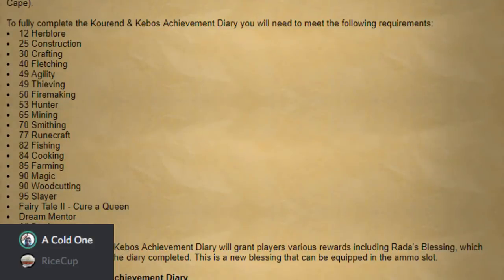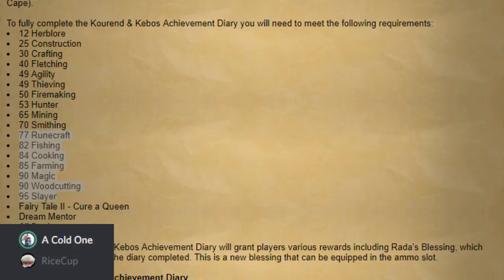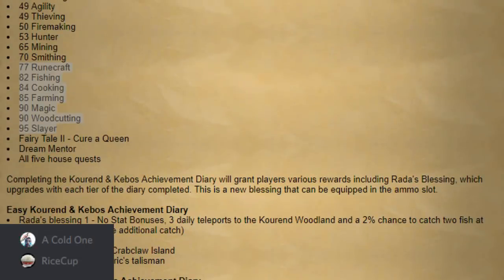Now, we look at the requirements on here. The highest and probably most notable ones would be 95 Slayer, 90 Woodcutting, 85 Farming, 82 Fishing, and of course 77 Runecrafting to create a Blood Rune. So you've got a bit of time to train that up if you want to get this diary completed upon release. Yep. We've got about a month left now. And other requirements is all 5 house quests completed. I would assume 100% favor in all of the houses as well. We've had plenty of time to do that. And some quests I'm sure we've all done by now, Fairytale Part 2 and Dream Mentor.